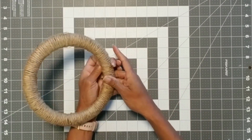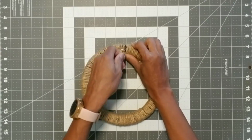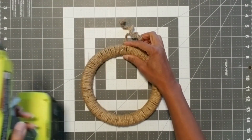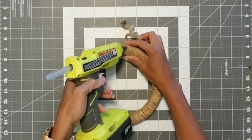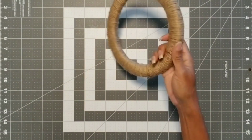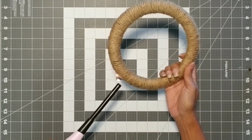We're then going to flip that to the back and add some glue to secure it. Then I'm going to add a little bit more hot glue on the top, since I only glued it at the very beginning, just to make it extra secure. And then just cut off the excess. We're then going to take the flame again just to burn off the edges, but please be careful when using a flame.